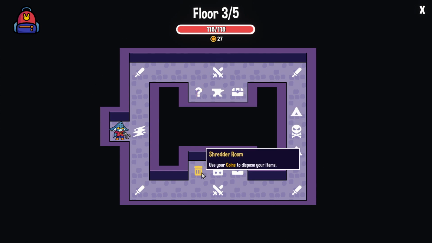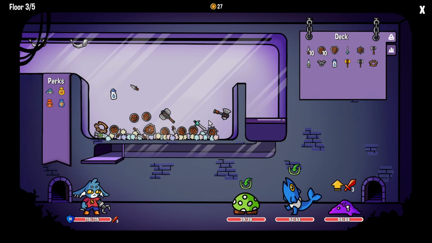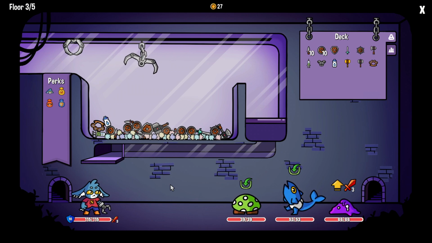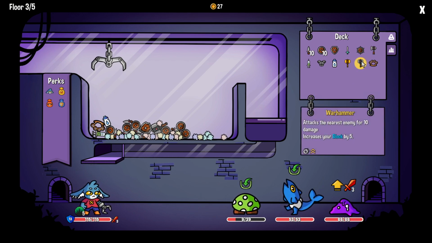Mystery room or a shredder? Nah, let's go up the top. All right, this should be pretty straightforward, hopefully. Let's try and get some big damage. We won't go for the knuckles just yet. I think this hammer is better than the other hammer, but I wouldn't agree, to be totally honest with you. I mean, look, if you want to know, you just hover over these, don't you?